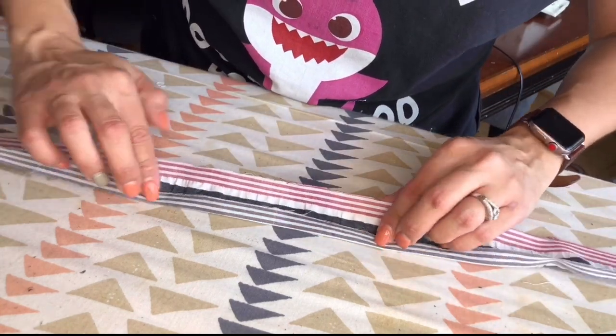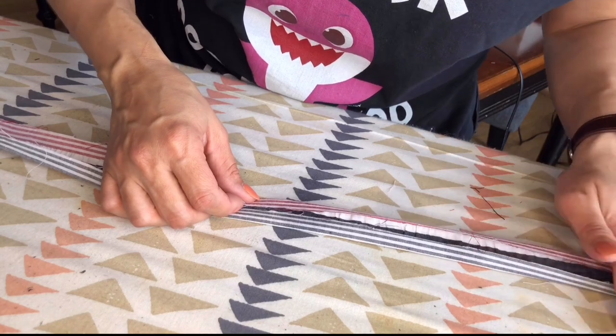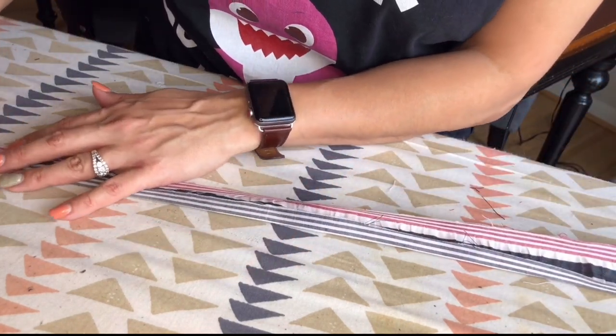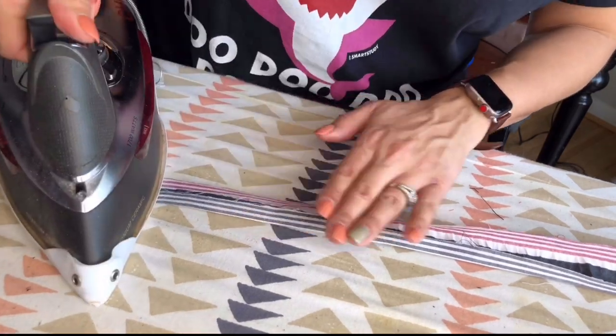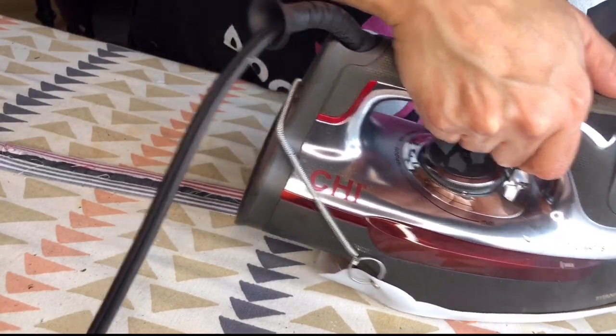The next step that we wanna do is fold in both the edges on this, so that way they're pointing in towards that center line that we have, right? So go in there and give that a good press.